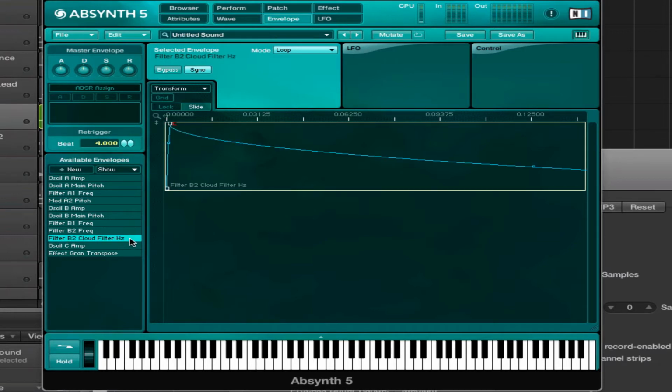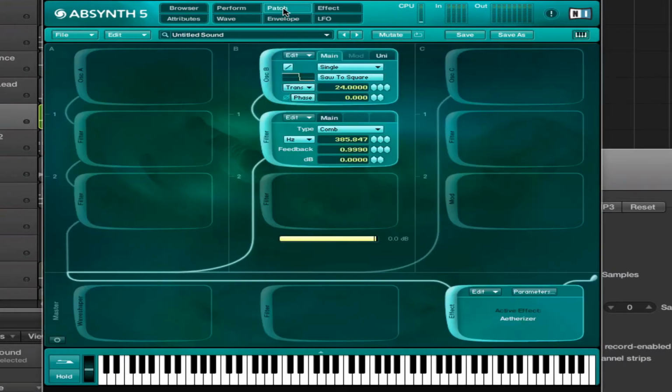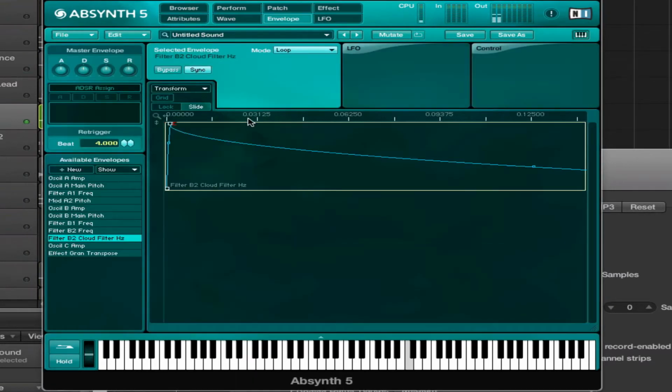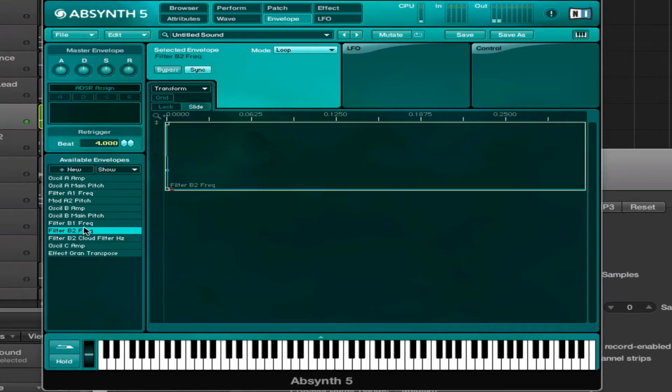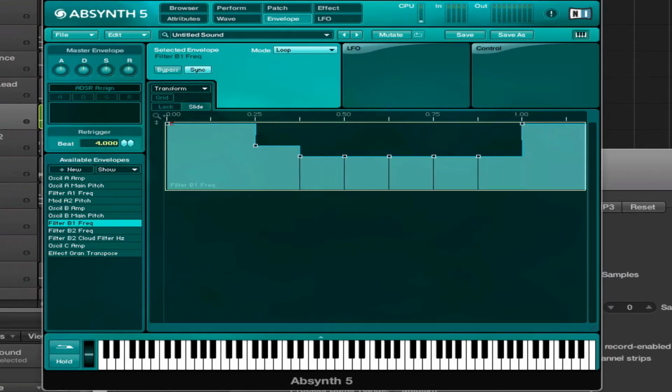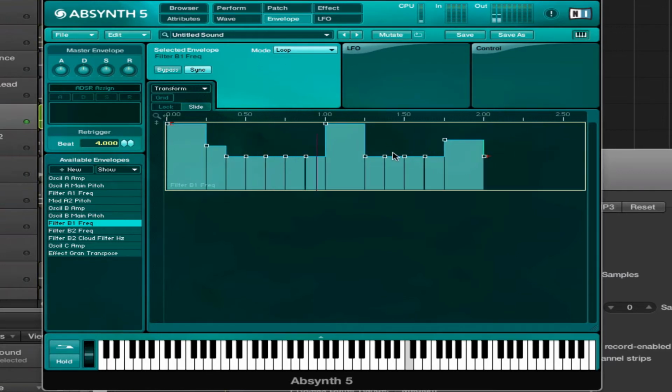Let's see, which one is it? There we go. So now I use the feedback and then I modulate the cutoff to get the different tones, because then it's feeding back at different frequencies and therefore giving you different tones.